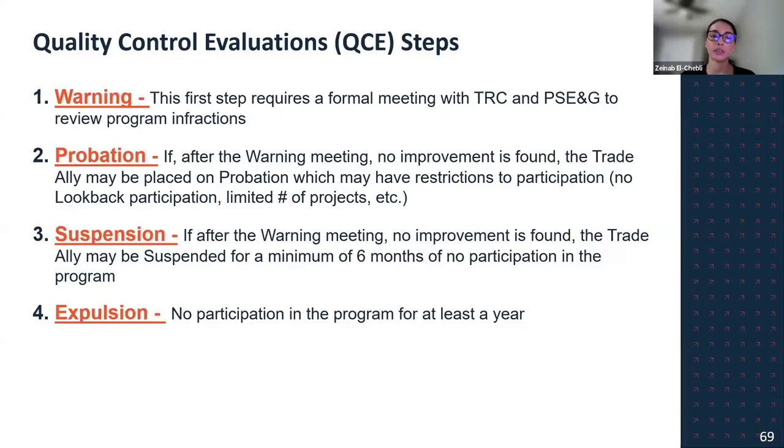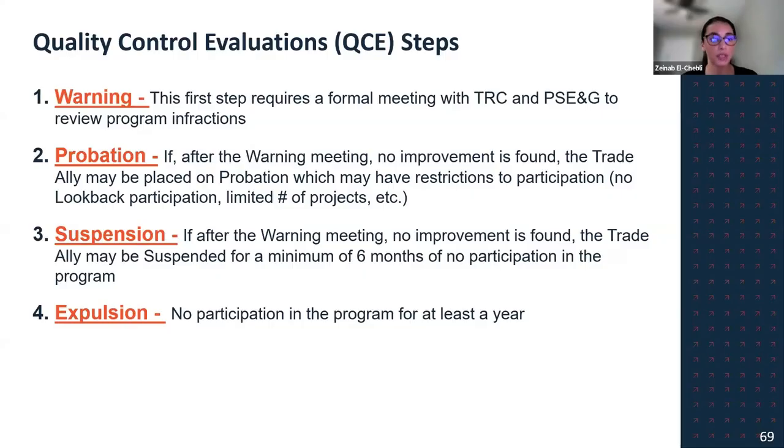It could be any one of those that were listed on the previous slide, or any one of those that are listed in your trade ally terms and conditions and agreements that you signed when you first signed up. It's not limited to any one of them, but it will be considered. So the warning is a first meeting.